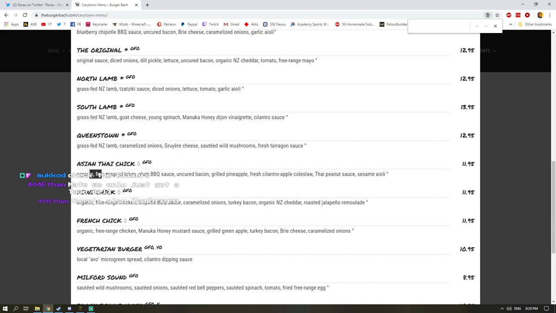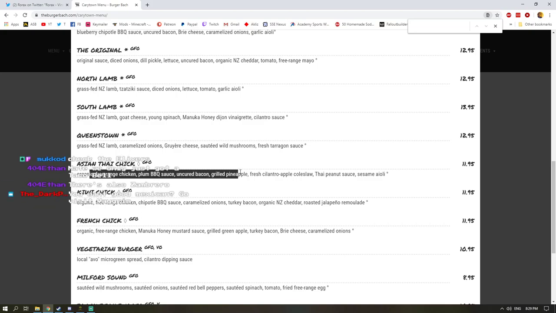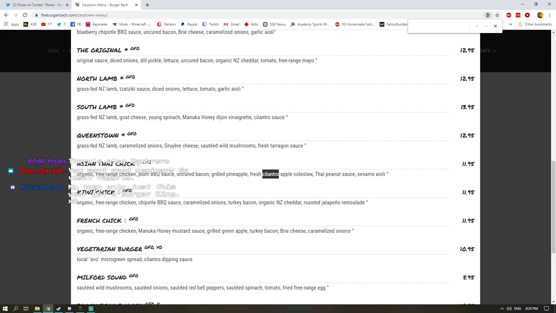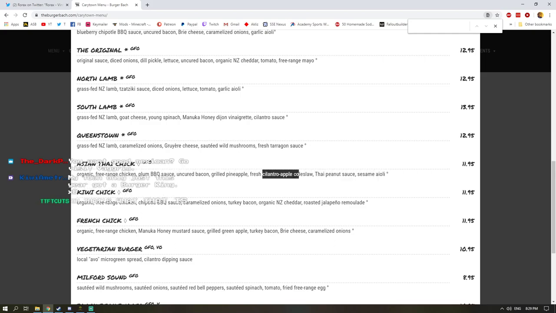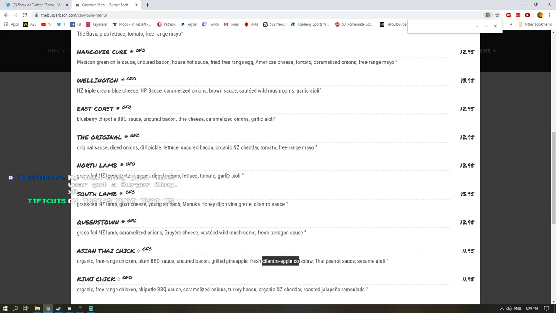Asian Thai chick? Is this gonna be good? Okay. I'm one of the few people where cilantro tastes like soap. We call it coriander here. But otherwise, that sounds amazing, and I would just ask them to hold the coleslaw, or if they have a different coleslaw, substitute it.